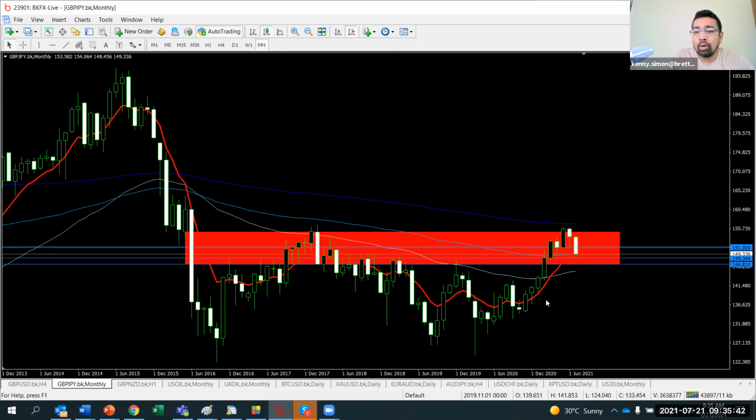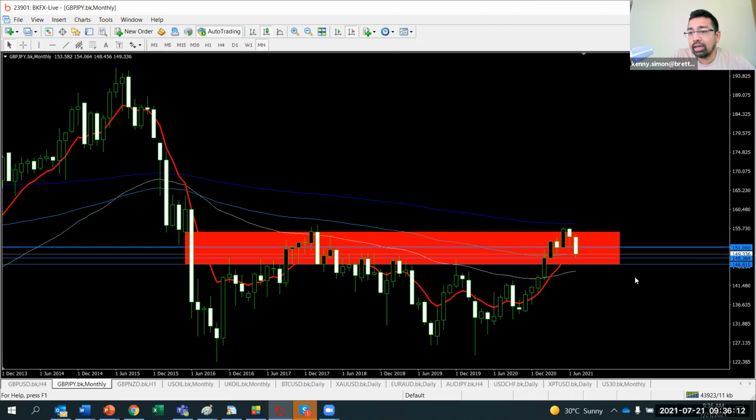So we are just taking it in stages to ride along these 2,000 plus pips to the downside. We want to be careful as well because there's a lot of correction. But what I can see is that pattern wise, we have got a double top right here as well. And this is giving a lot of room to the downside. And this is also being mirrored by the GBPUSD. GBPUSD and GBPJPY really correlate. We've got the same type of double top right there, pushing prices right down. So this is what's happening to GBPJPY.